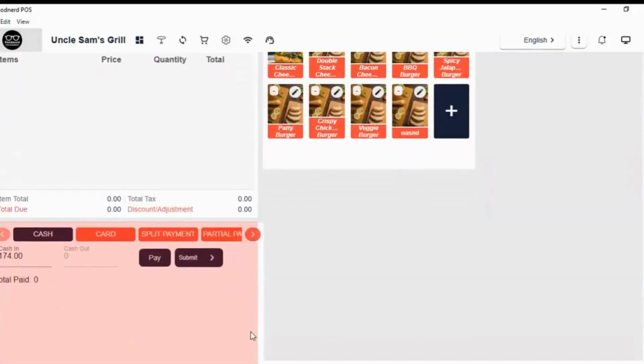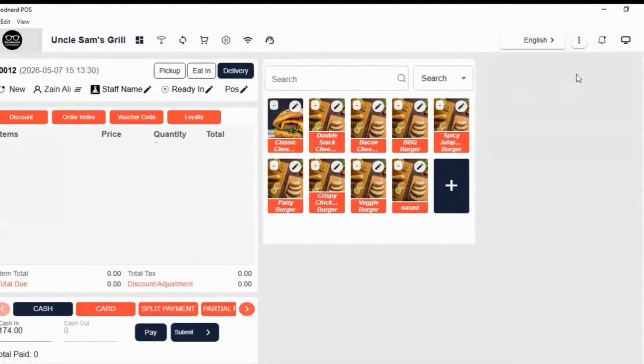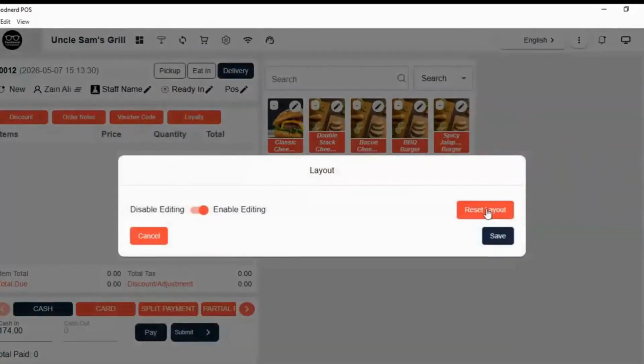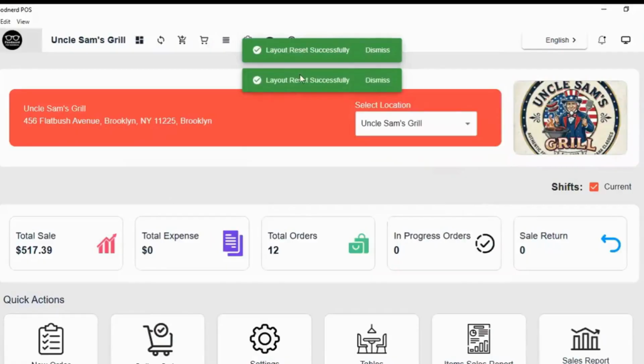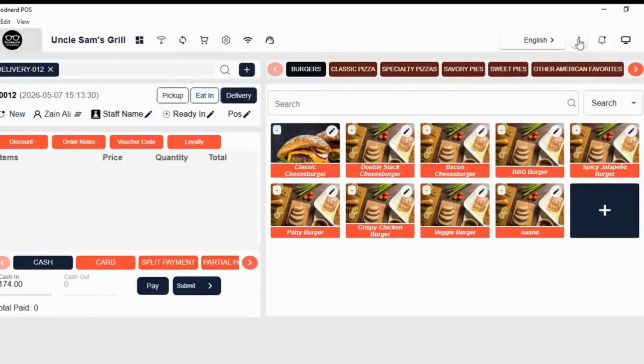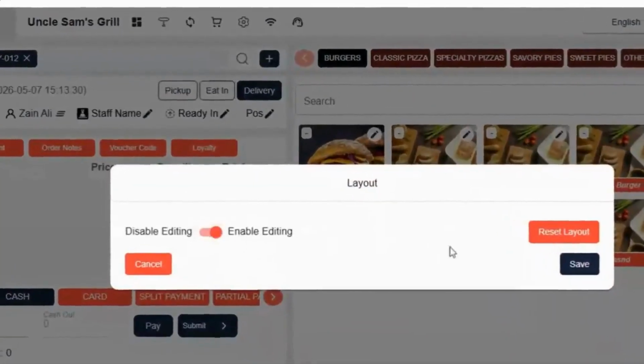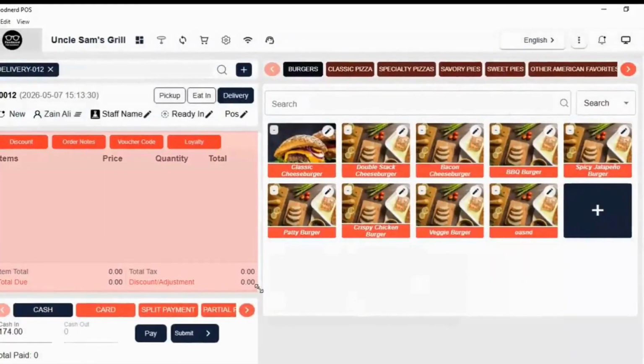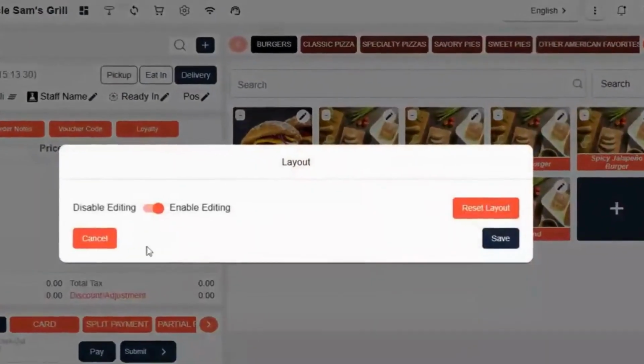Once reset, your dashboard quickly reverts to its standard layout. Your POS will then be perfectly configured for any new order. Design complete? Review layout options one final time to confirm your setup. Lock in your settings to secure an optimized workspace. Your POS is now fine-tuned for efficient, error-free orders, boosting team productivity.